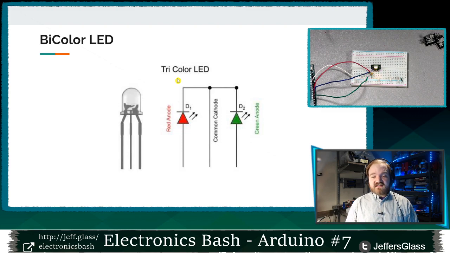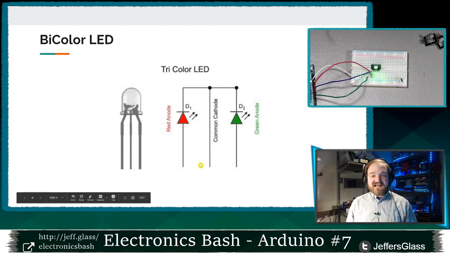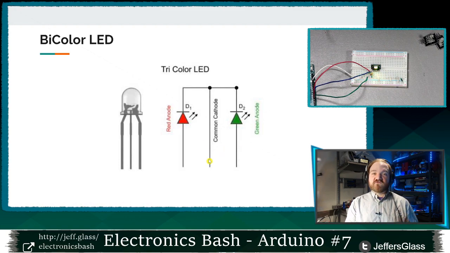Like three-color LEDs, they come in common anode and common cathode varieties, and you can do that same trick that we did earlier with our bicolor LED to figure out which species you have, and then you'd wire them up just like any other LED. You'd put a current-limiting resistor in line with both of your LEDs, and you connect your common points to either ground or 5 volts, depending on which species of LED you have.